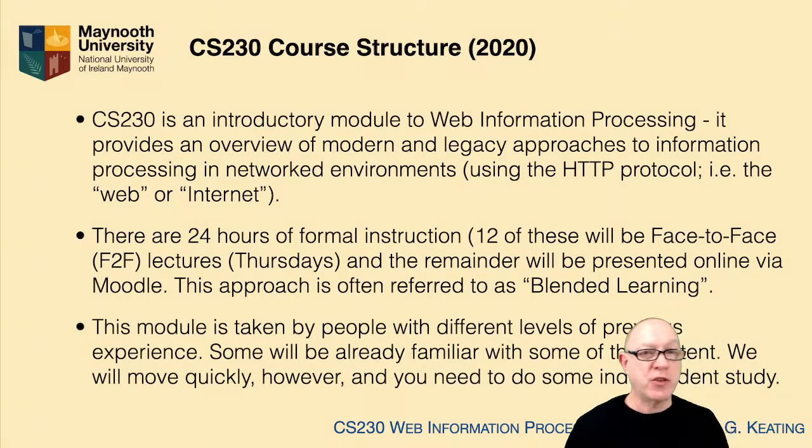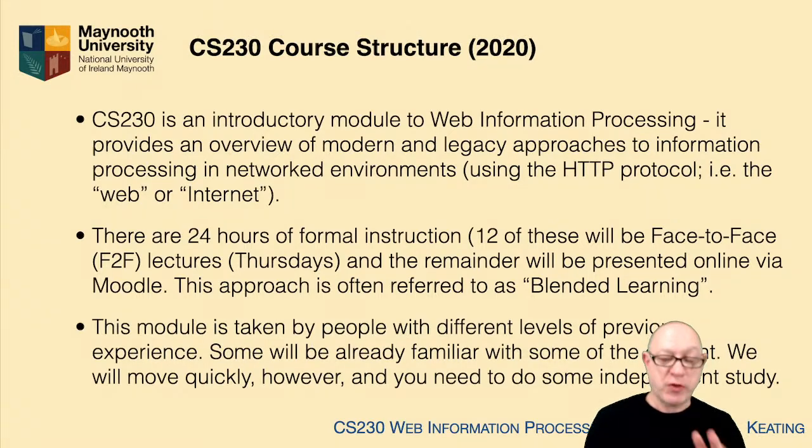CS230 is the introductory module for web information processing. It's the only web processing module in CS, so we have to pack quite a bit in, but it does provide an overview of both modern and legacy approaches to information processing in a network environment. So we're using the HTTP protocol, that's the web or the internet. And I guess you'll learn about HTTP and other protocols when you do networking modules.